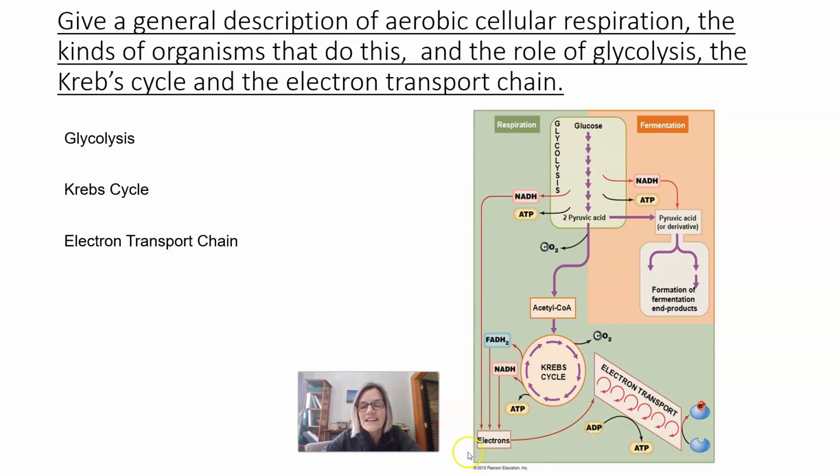What happens is these high energy molecules, these NADHs and FADHs, transfer their electrons to these different molecules in the electron transport chain. Now, you might remember when you learned about mitochondria in eukaryotic cells, that the mitochondria were where most ATP was made. The mitochondria are the powerhouse of the cell. And it's because there are these electron carrier molecules embedded in the mitochondria. In bacteria, since they don't have mitochondria, they're just in the plasma membrane.